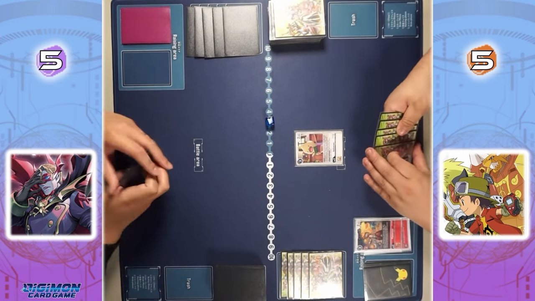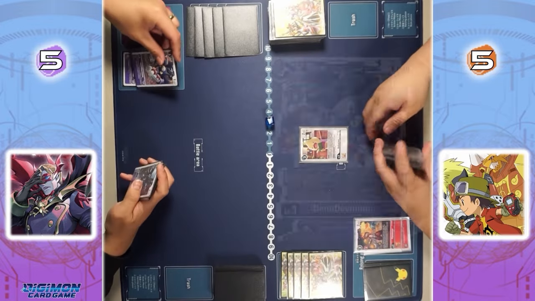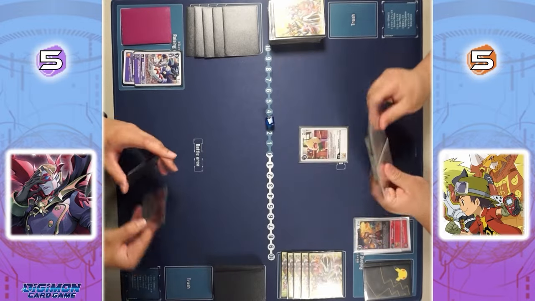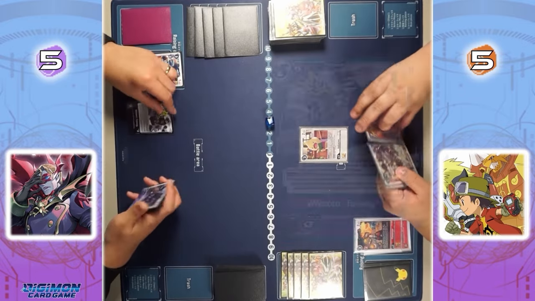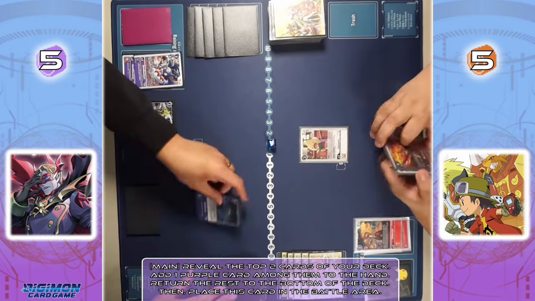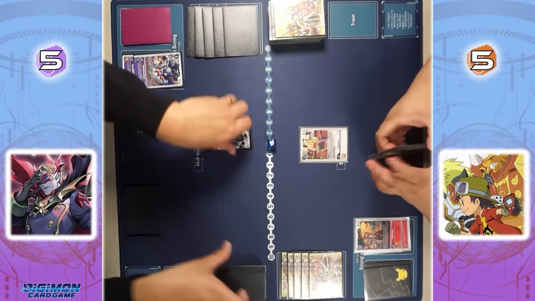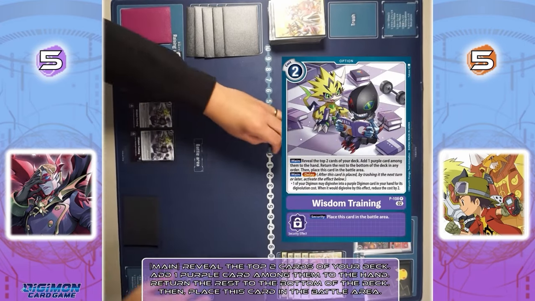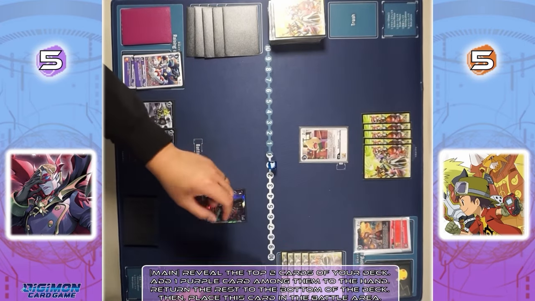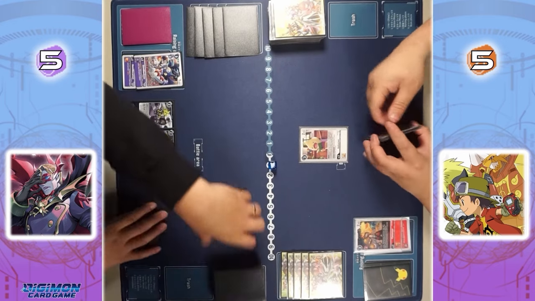We draw for turn. Hatch. That's interesting. Okay, so we're gonna go Demi Devimon here for free and draw. We're gonna go ahead and play Wisdom Training for 2. Reveal top 2. I'll add Wisdom Training and bottom deck Mist Barrier. And then I'm actually gonna hit you with another Wisdom Training to reveal top 2. I'll grab Myotismon Ace and bottom deck Demi Devimon, and it is your go.